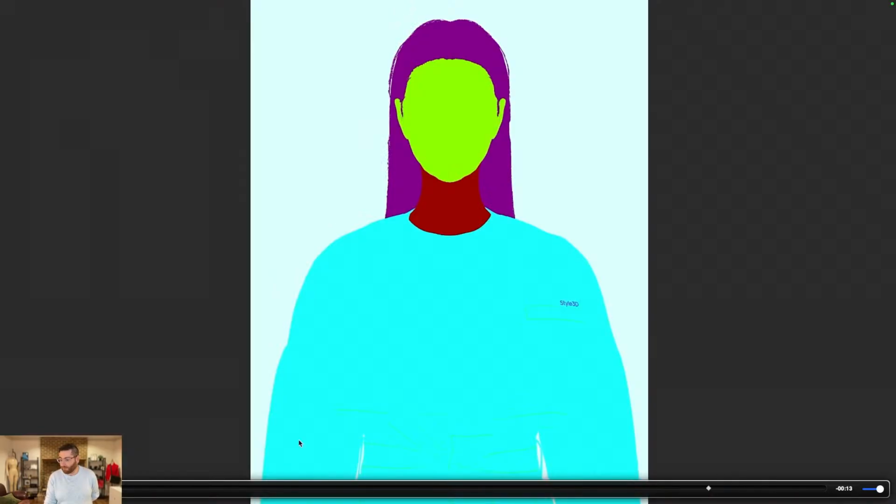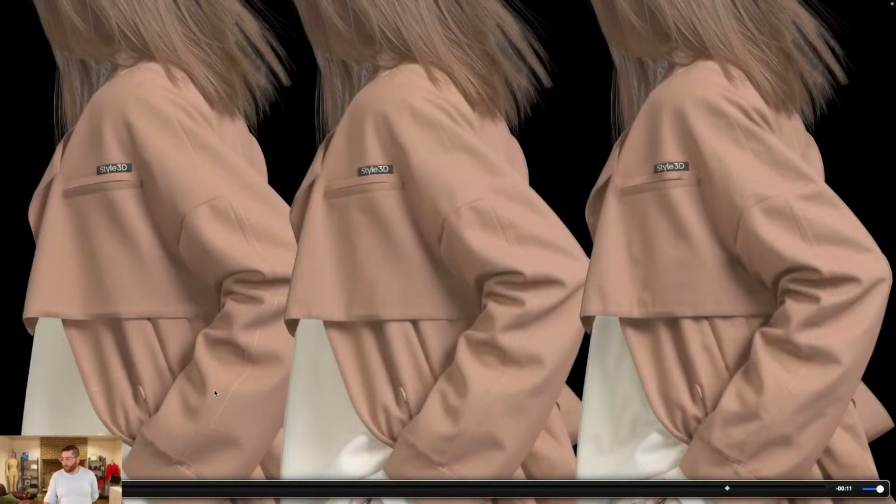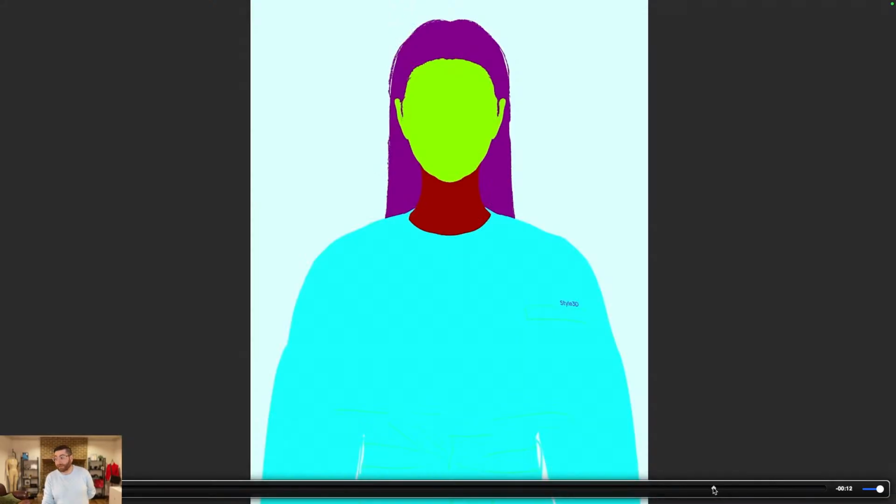We can now use this PSD layer export, layered PSD file export from iWish. What this does is it allows us to mask off certain parts of the scene in a way that other AIs are not going to have any ability to do. This is a Style3D specific differentiator.